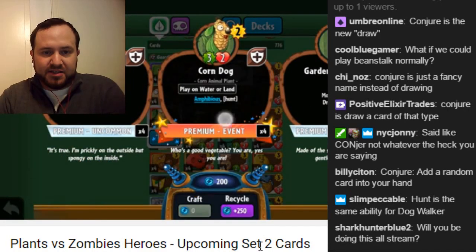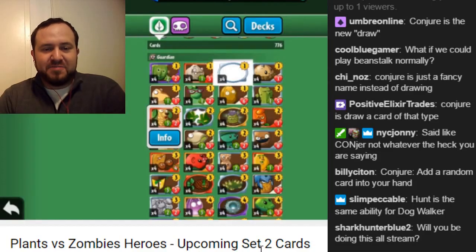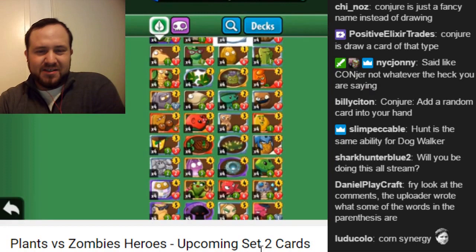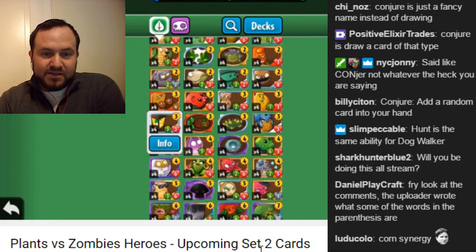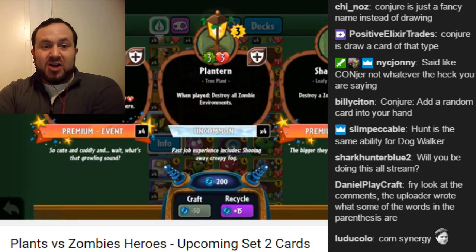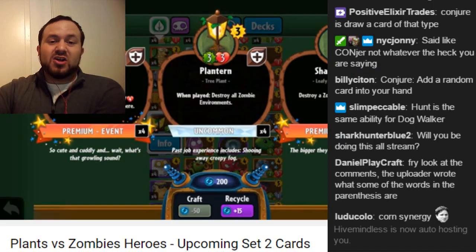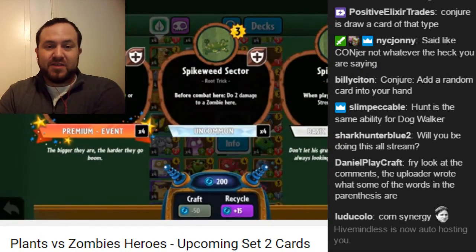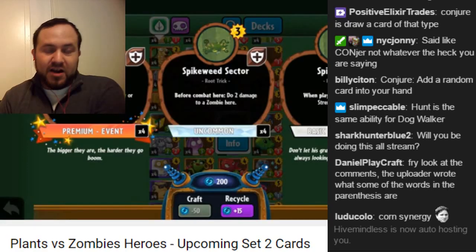I think this is pretty legit. If it didn't have hunt, it would be so much better. It's actually going to work very different than Dog Walker, especially the fact it's a plant. Alright, let's see what's going on next. Next one they have is Planter, and when played, destroy all zombie environments. So this is a card with really good stats, by the way. The fact the Guardian class now has a 3/3 on turn 3 I think is excellent. That's going to be very useful, and destroying their environments might be really good too.